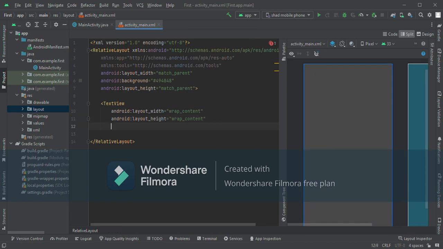So our text will be dark mode, and its color is going to be white.